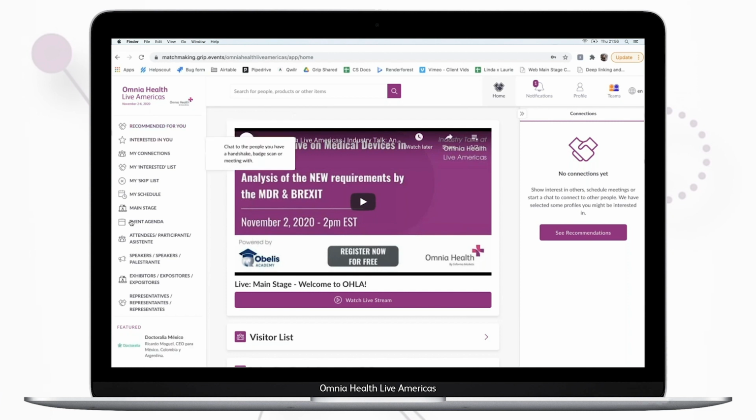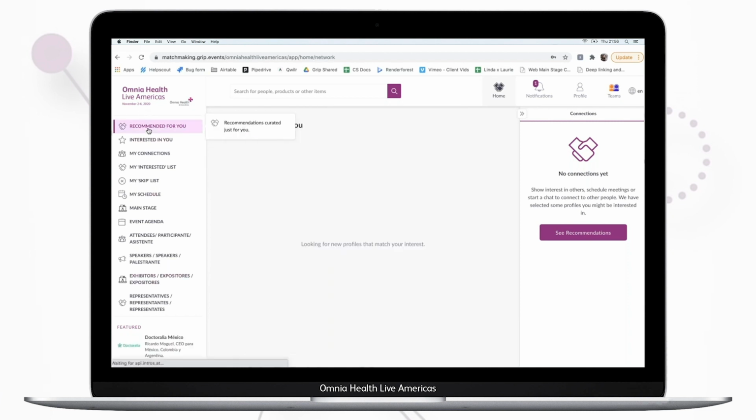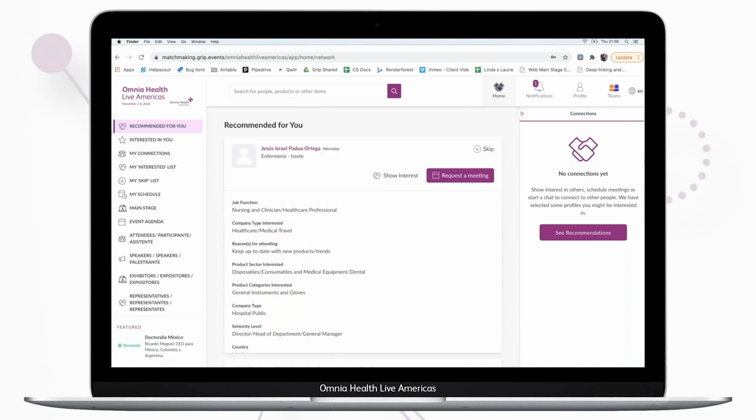There's a variety of buttons here, and I'll run through these systematically. The Recommended for You section is completely powered by our AI, and the AI uses the profile data I've just mentioned, but also your interaction data. What I mean by that is the show interest or skip buttons.